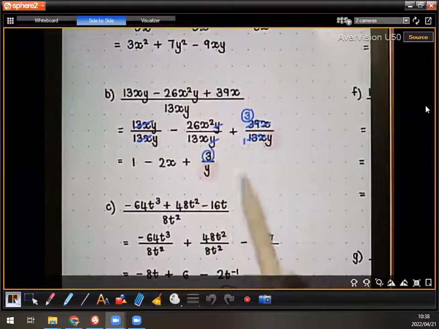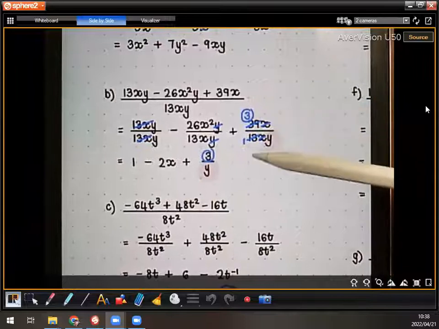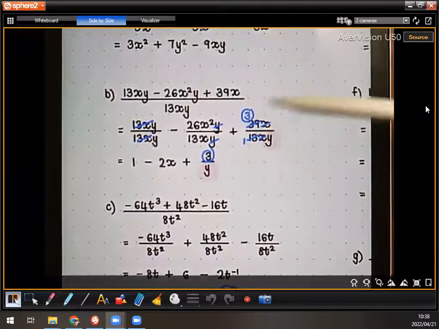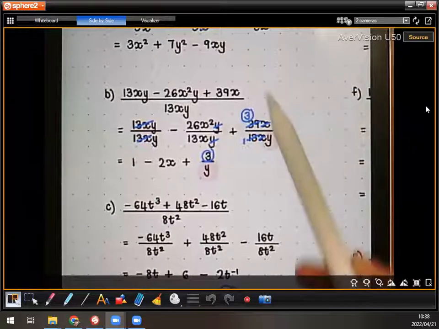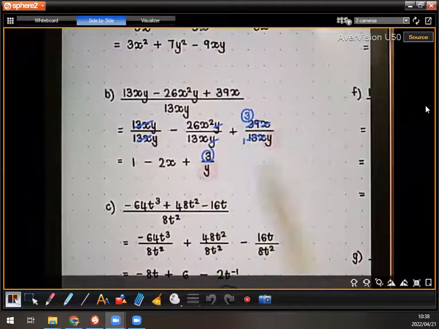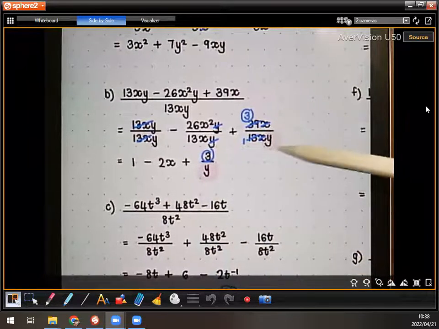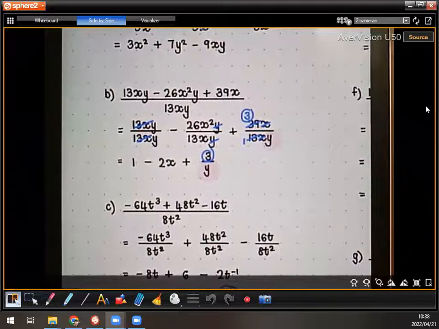So please make sure that for this answer, and do we understand why the 3 is at the top? Because if you have 3 as your answer, that's just the 3, right? But now you have to have a denominator and the y. Okay, and that is what I was practicing in yesterday's video, which I will explain again. More of these, where you actually are left with stuff in the denominator. Okay, so just make sure that that y, because you can't cancel it out, there's no y at the top. You just have to have the y in the denominator of your answer. Does that make sense, guys? Okay.